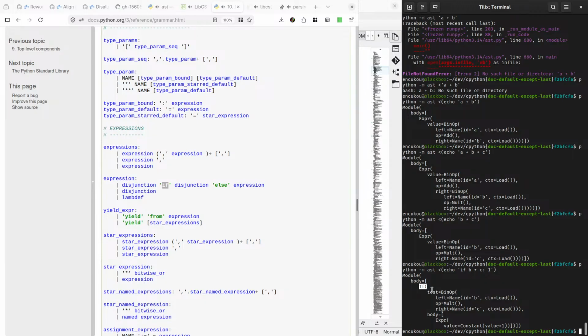Okay. Which also means you can't really reconstruct the source code from the AST. Oh, of course. You don't know how many spaces there were between things. Right. Even though you might have tokens here. Super cool. Yeah.